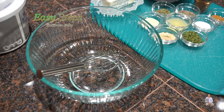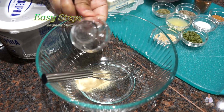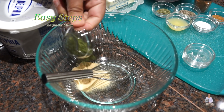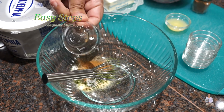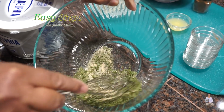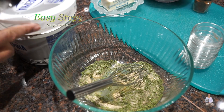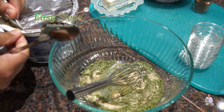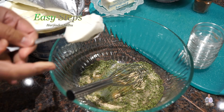Get a mixing bowl. I'll bring the dry ingredients into mixing bowl. Garlic powder, ginger powder, parsley flakes, salt, mint, black pepper, ground nutmeg, and we're going to mix them. Now we're going to bring lemon juice and Philadelphia cheese, cream cheese. That's going to bring richness to our Reshmi Kebab.